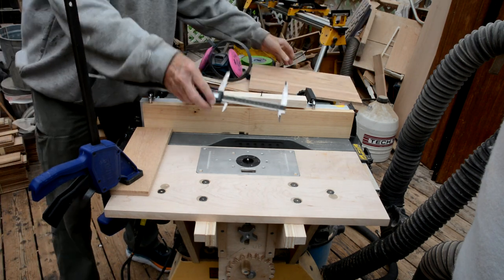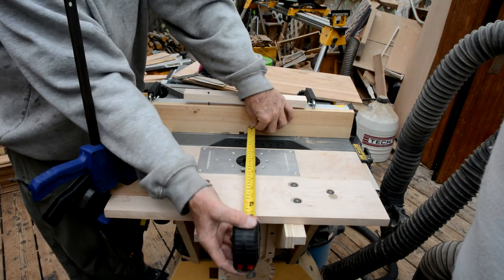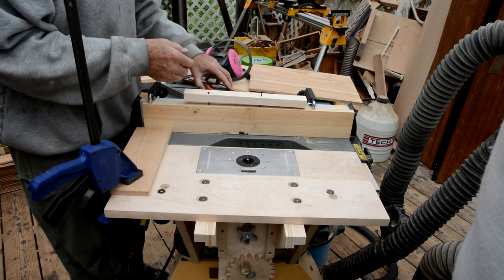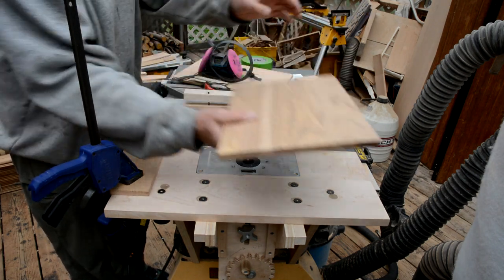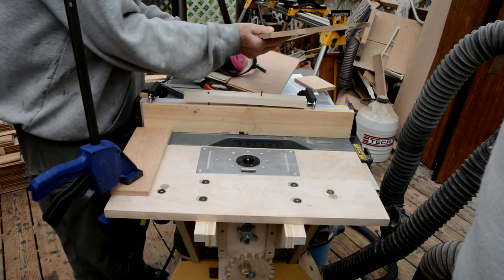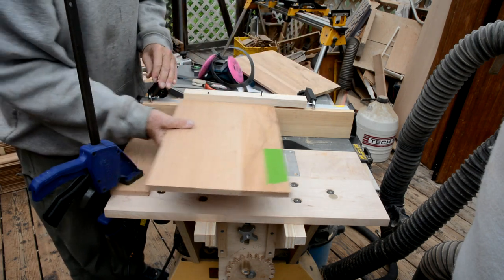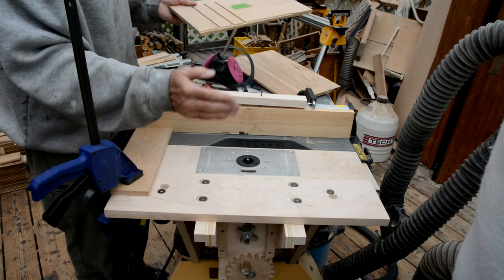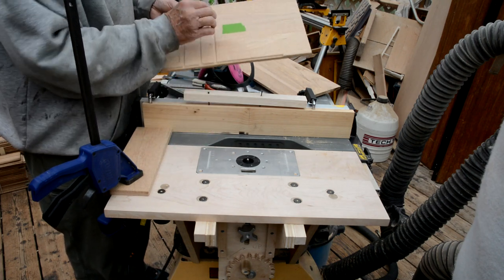You don't have to have a digital caliper like this. A project like this is just as fine with a regular tape. The main thing is that once you set this distance up and you run a slot this way, you make sure that you take the other half and run it back this way so that both slots are the same height. It doesn't matter if they're off a little bit — an eighth of an inch or something — it won't matter as long as they're both the same.